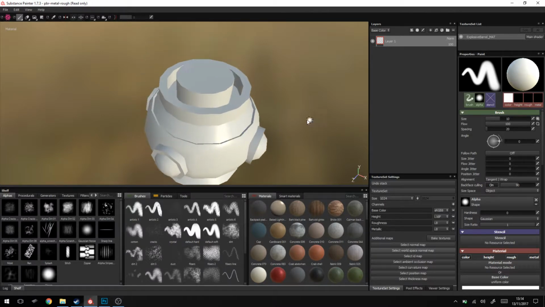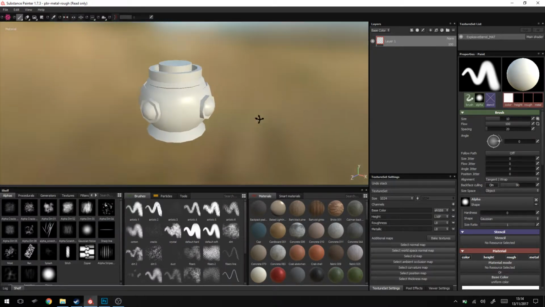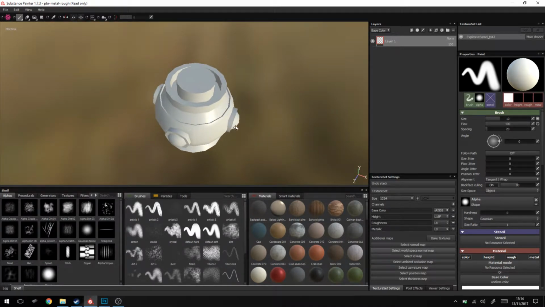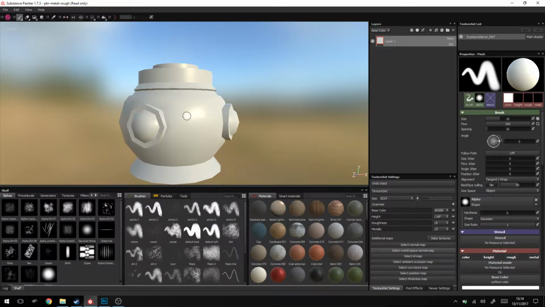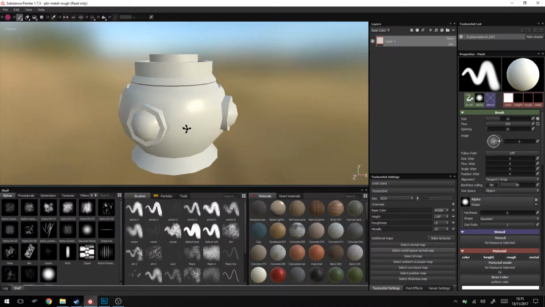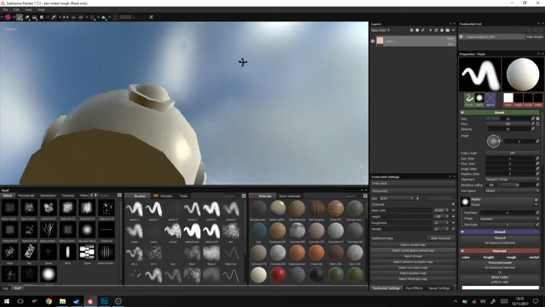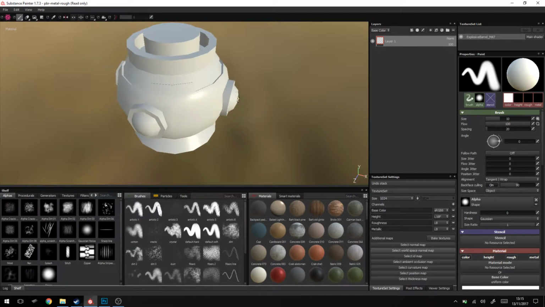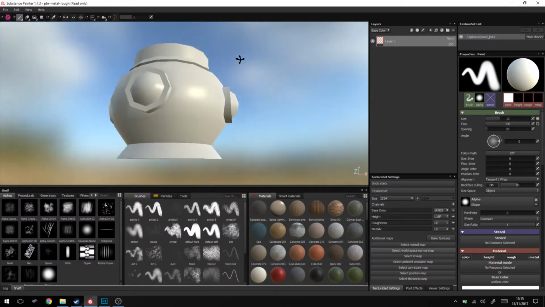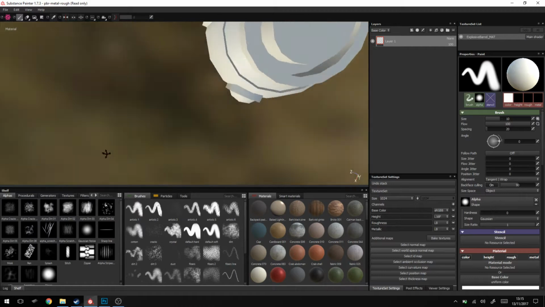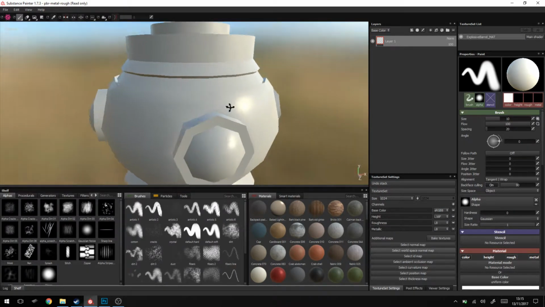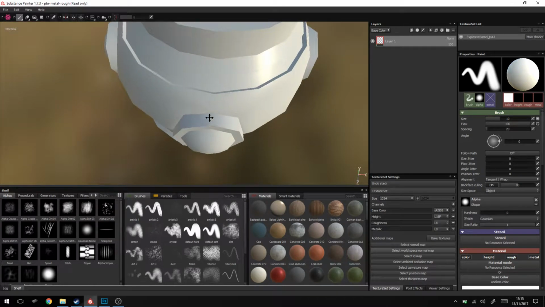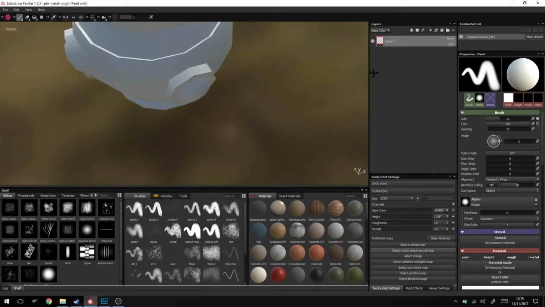The other thing with Substance Painter is, unlike Maya where you rotate around a focus point, the focus point inside of Substance is wherever your cursor is over the surface. So if I move my cursor over the central bit of surface and rotate, the camera is going to rotate around that point. If I move it over here and rotate, I'm now rotating around that point instead. So it can enable you to really focus on whatever part of the model you're actually painting on. It's rather useful as a tool goes.